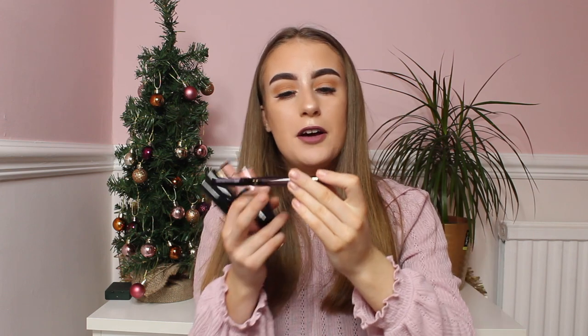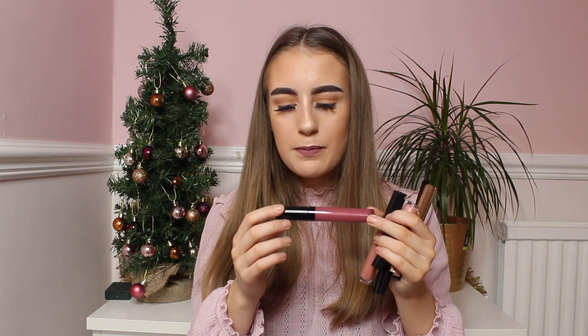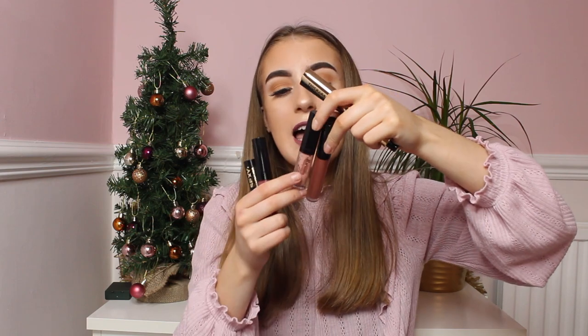Finally moving on to makeup — I have the Super Cat Eyeliner. I've had this in the past and it is amazing for creating winged eyeliner. I also have the Thick and Fast Mascara which I do love — it is a really good mascara for making your lashes voluminous. Then I have a Sexy Mother Puker lip gloss in Rose and Shine, another in Candy Queen, another in Bare Enough, and a Spectacular Lips in the shade Plums Up. The Sexy Mother Puker range — if you have not tried them, you need to get them, especially Rose and Shine and Bare Enough. They make your lips look plump and look really nice on top of liquid lipsticks as well.